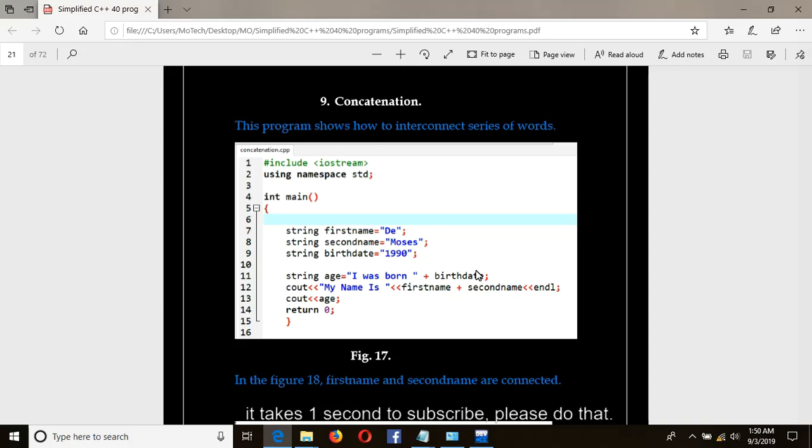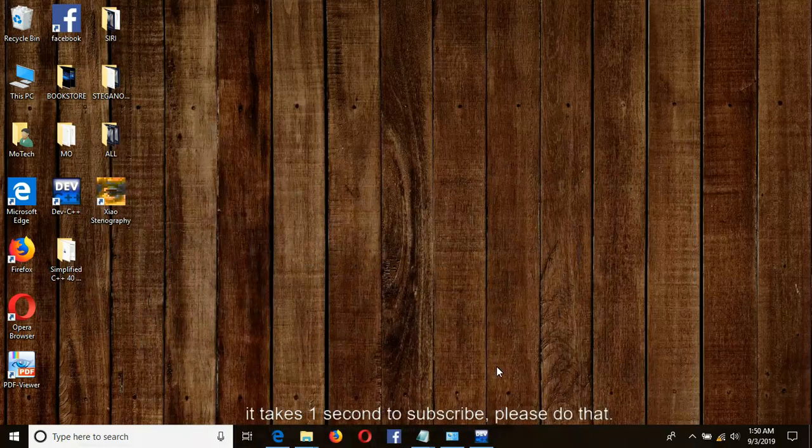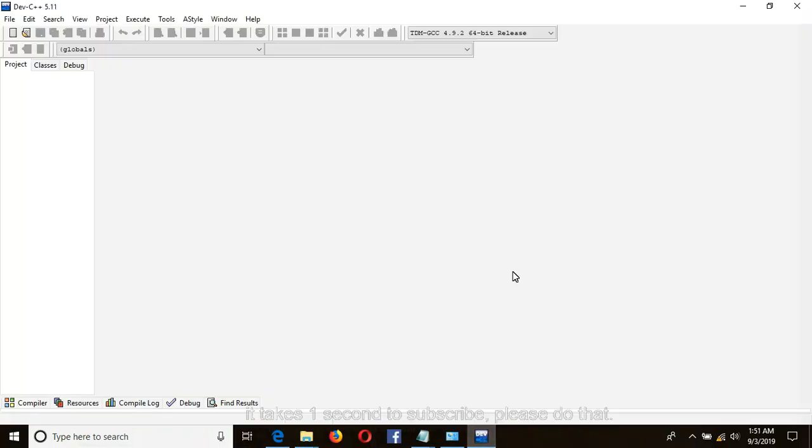In our program, we'll define 3 string variables and assign values to those variables. Then we'll try to interconnect them. So let's go. Open your compiler and get the work started.